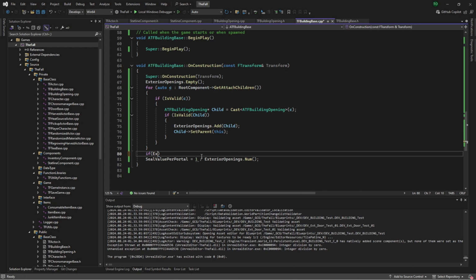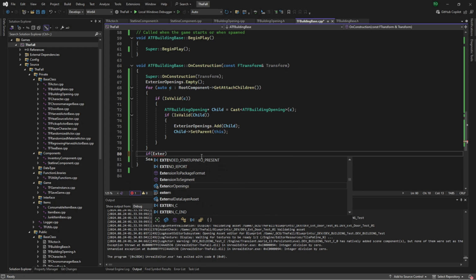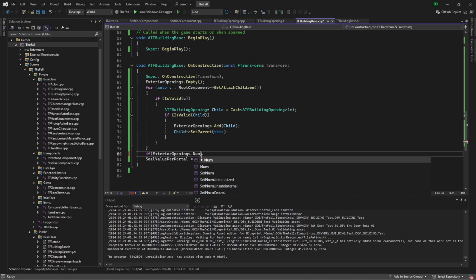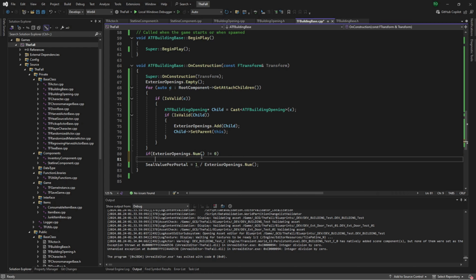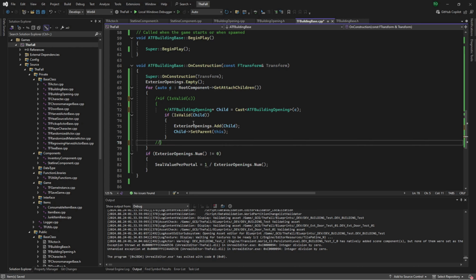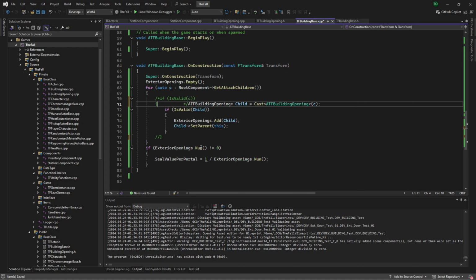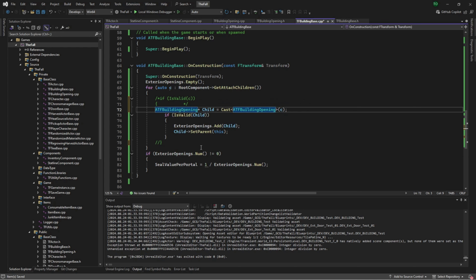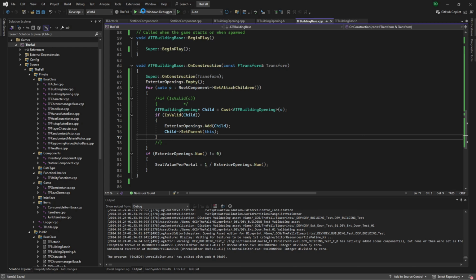And if exterior openings dot num does not equal 0. I think that's actually what the issue was here. So let's get rid of this with a comment. Okay, let's try this again.